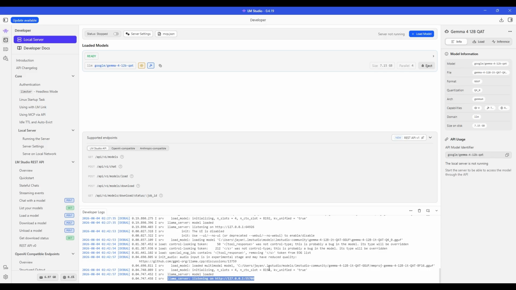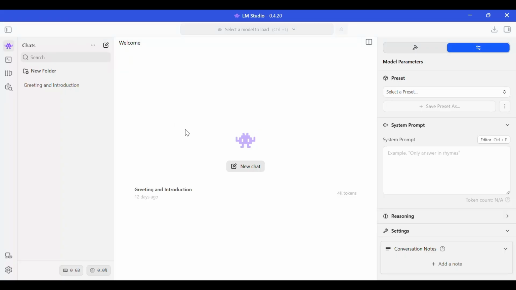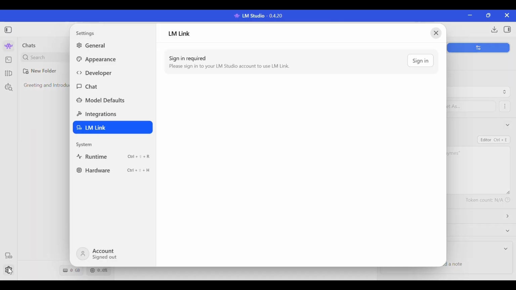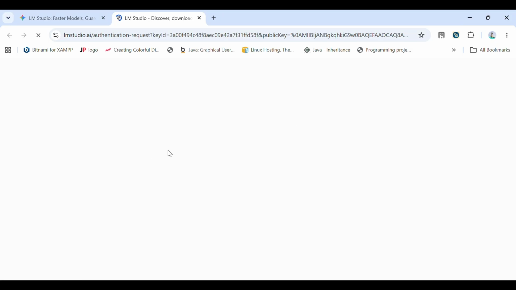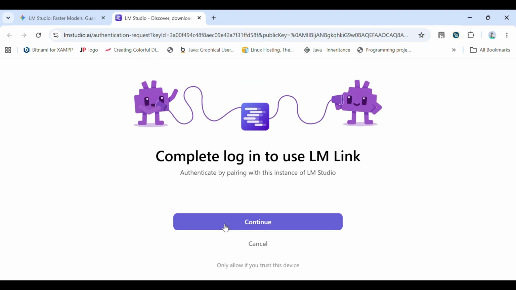So let me quickly jump to my laptop. I have installed LM Studio on my laptop, and currently I have not signed in yet. So I will click on sign in. It is asking me to complete the login.